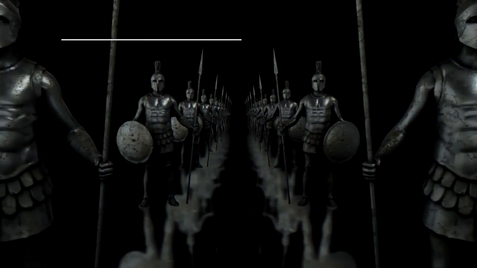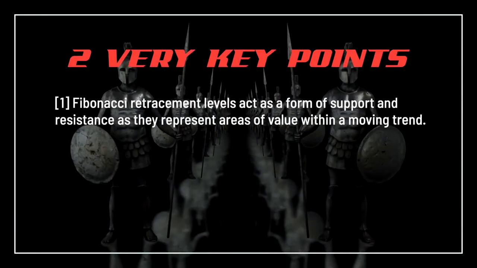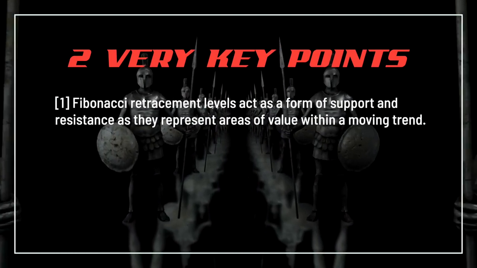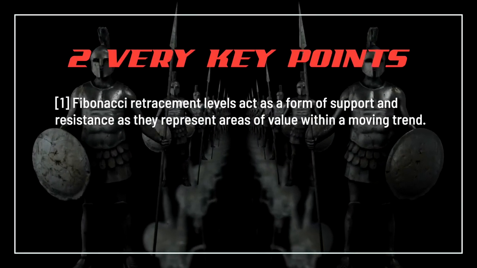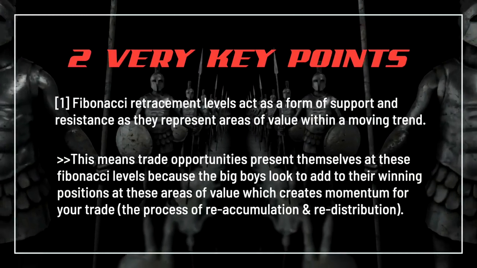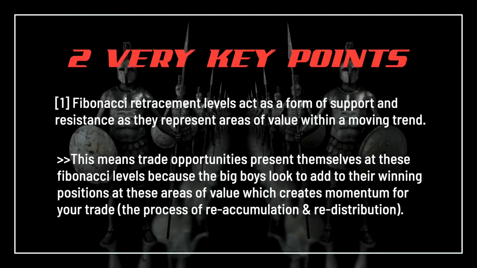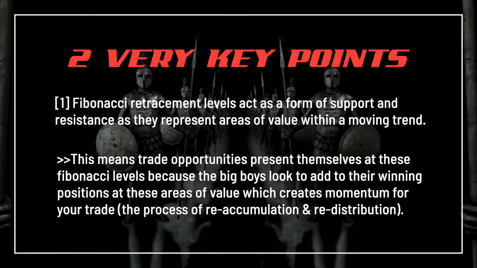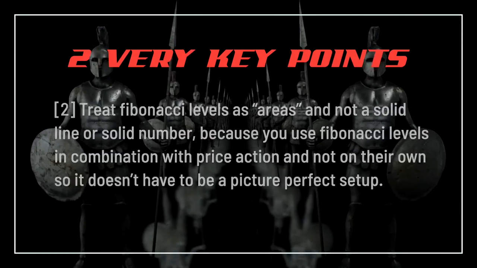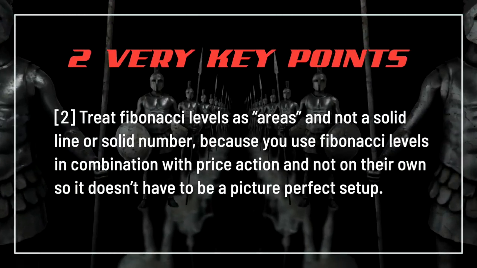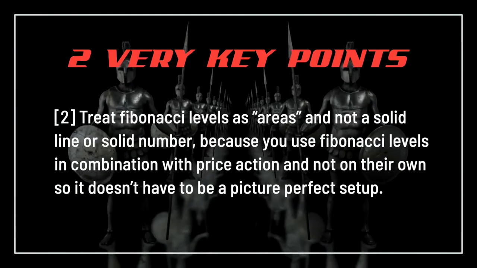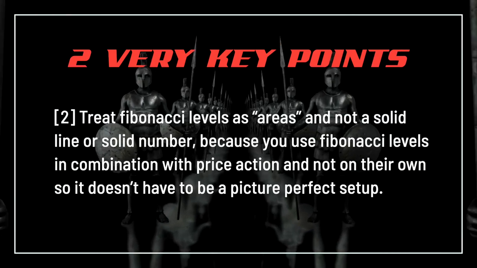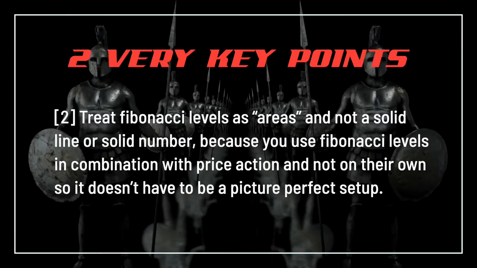So two very key points. 1. Fibonacci retracement levels act as a form of support and resistance, as they represent areas of value within a moving trend. This means trade opportunities present themselves at these Fibonacci levels because the big boys look to add to their winning positions at these areas of value, which creates momentum for your trade. And 2. Treat Fibonacci levels as areas and not as a solid line or solid number because you use Fibonacci levels in combination with price action and not on their own, so it doesn't have to be a picture-perfect setup.